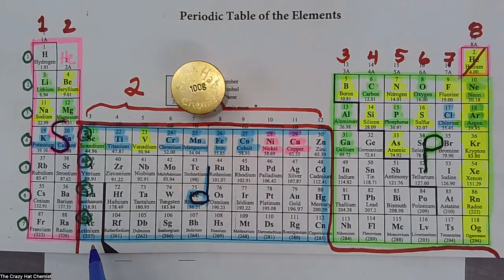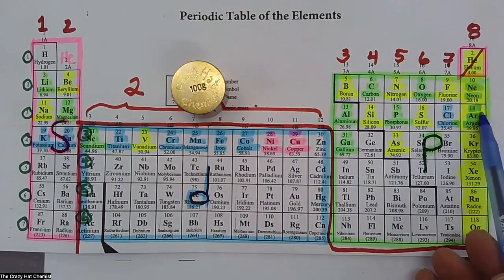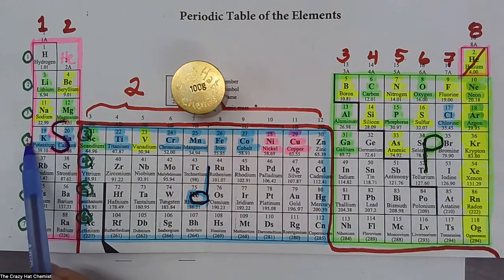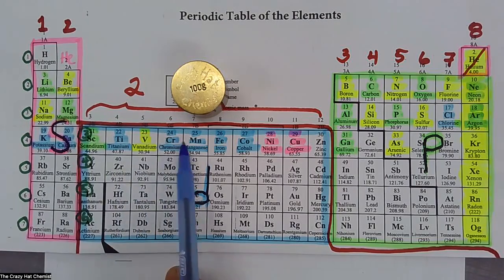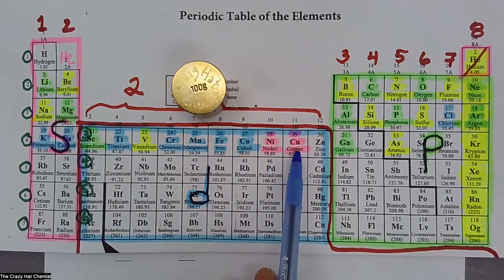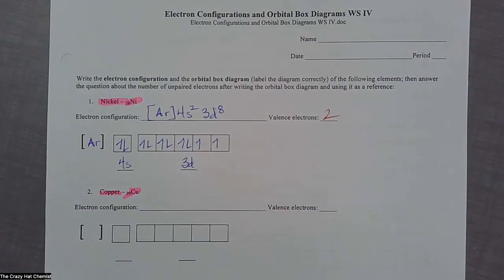We're going to do that one more time. There are 2 valence electrons. We got copper. We're going to go up one period, slam it to the far right. That's argon in brackets. Then it will be a 4s, 1, 2, 3d, 1, 2, 3, 4, 5, 6, 7, 8, and 9. And there are 2 valence electrons because copper is in the boot.